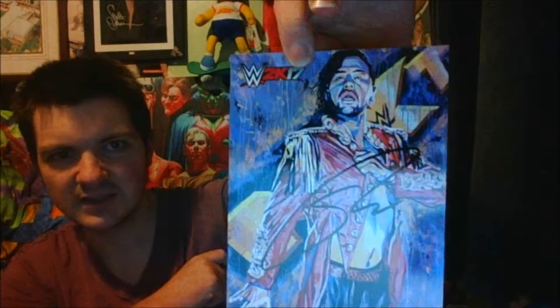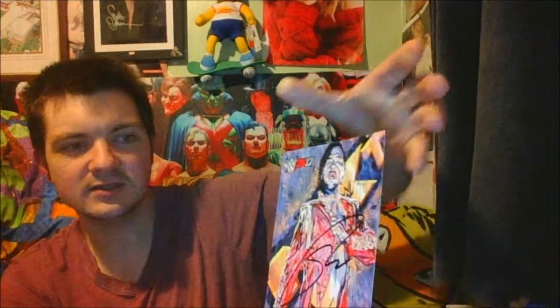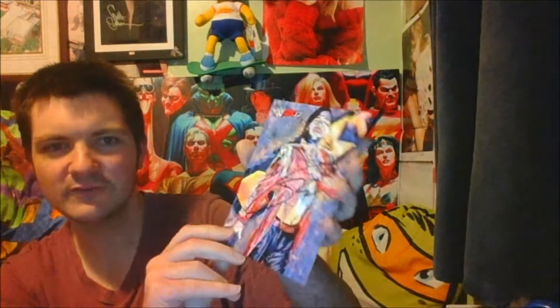I'll try and get a picture and stick that in because that's really cool. I'm not saying I hate the guy or anything - I sort of don't know enough about him, but he's very impressive in what he does. I just think that's something really cool to keep. It's a bit annoying because there's probably a bigger Shinsuke Nakamura fan who would love this. But he's only just begun his journey, and that theme of his - everybody gets behind it, it's so amazing.